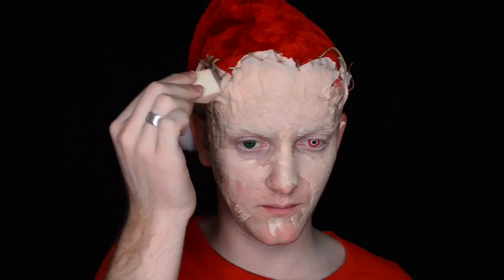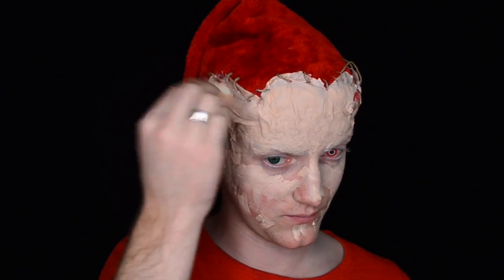Alright, once everything is dry, go ahead and block out your brows with some concealer and then put some spirit gum on the edge of your latex bald cap. This is because we're going to be putting some nose and scar wax from Ben Nye to create an easy transition to make it look like it's your actual skin. Once you've put on all of that skin, let's cover it all up with foundation to make it the same color. This is Hotmakeup's foundation stick in NP30, and I am just going to be blending that in with a sponge.